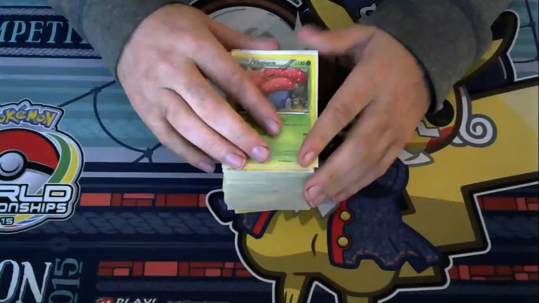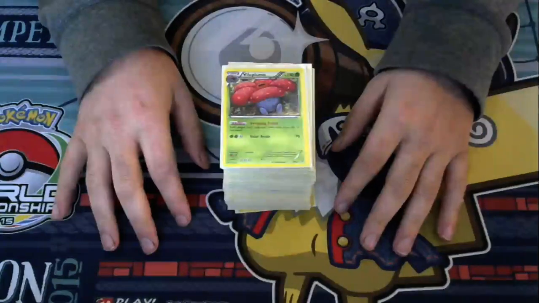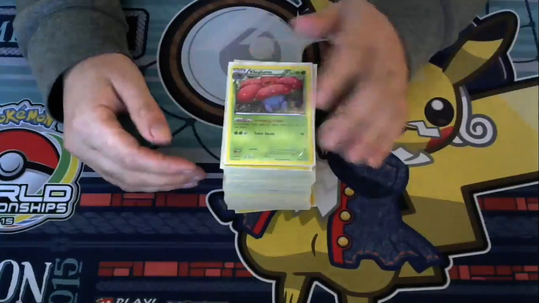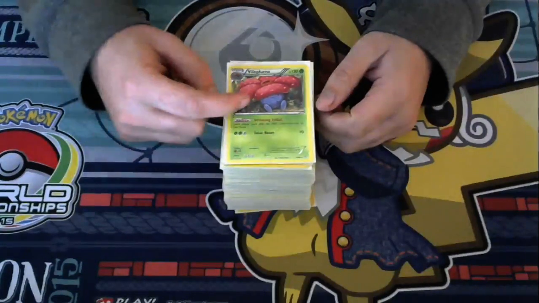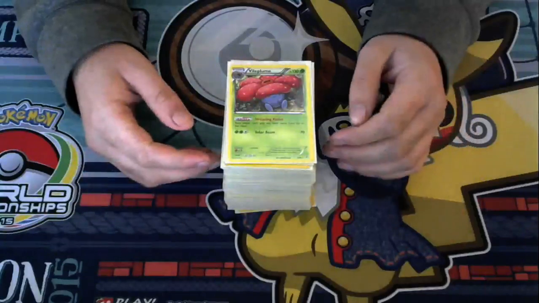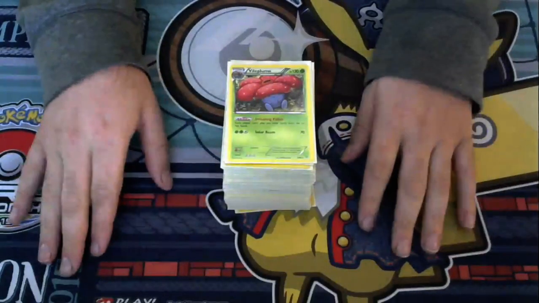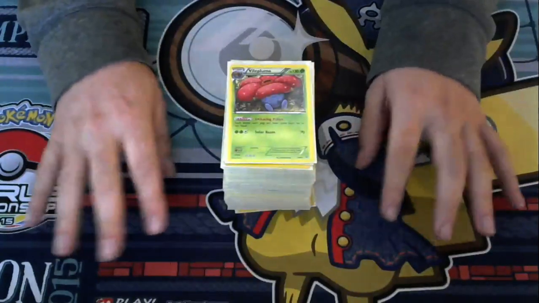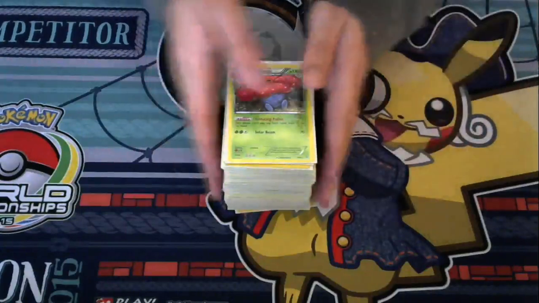But anyways, the deck we want to talk about today is Vileplume. Vileplume is a very interesting deck to build because the first question we had going into it was, what do we pair with it? We have this item lock, awesome, but we need an attacker. We need attackers that aren't so reliant on setup, that can punish your opponent. We didn't really know which ones to go with. So you'll see in a moment what we decided to pair with it.